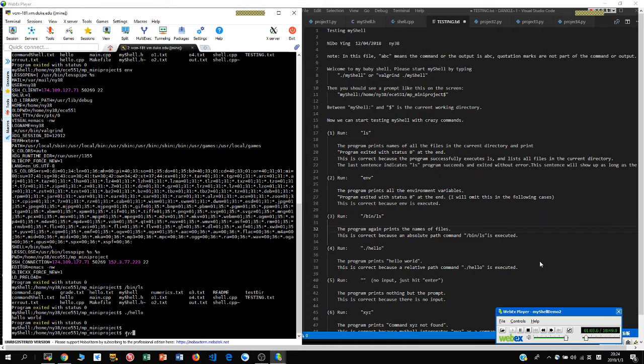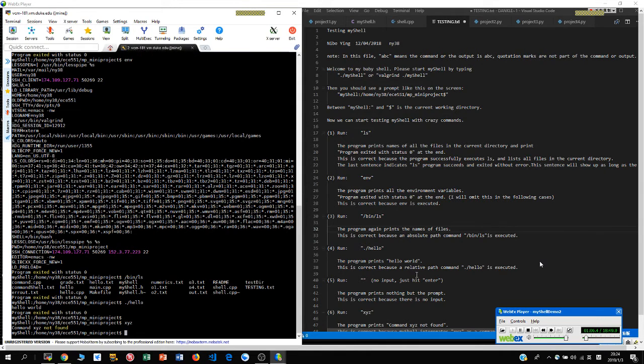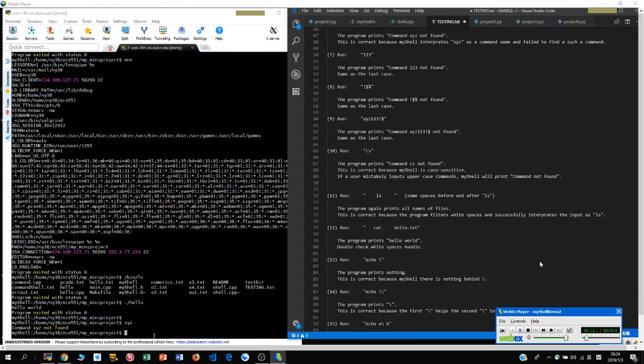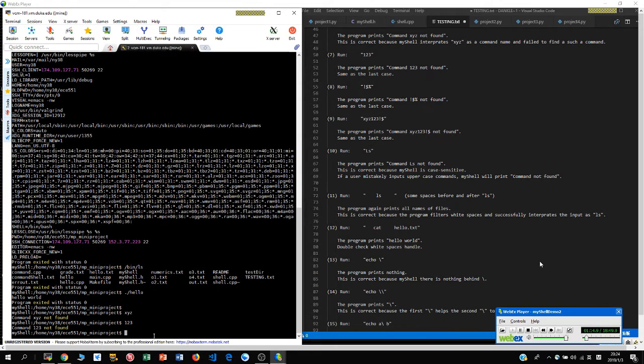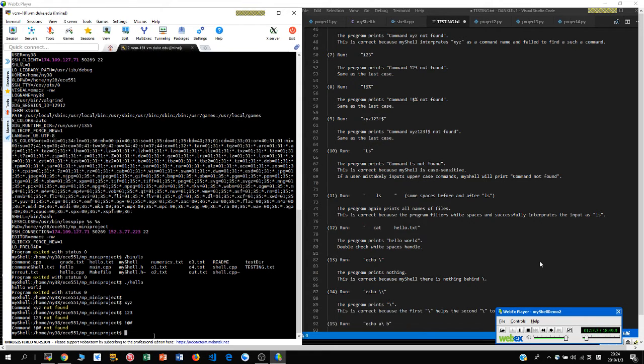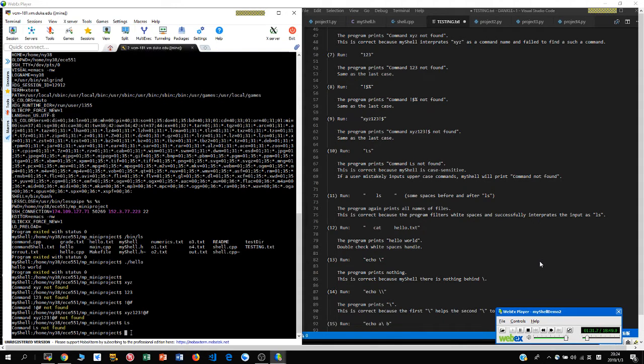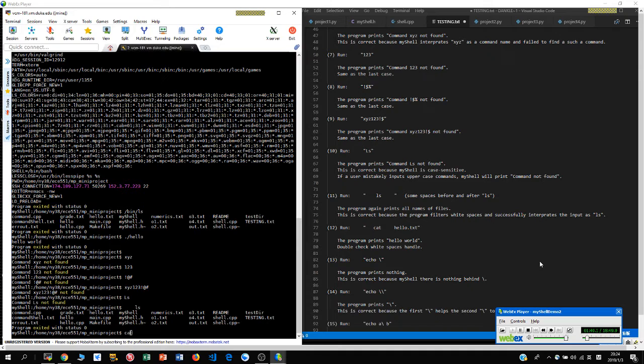If we type in some unknown commands, myShell can handle it. No matter if it is characters or numbers or some strange signs or a combination of all of them, myShell can handle it. And also myShell is case sensitive. That means if we type in uppercase L, then lowercase s, it won't work because it cannot recognize it. And myShell can handle all the empty spaces, so they won't affect the functionality.